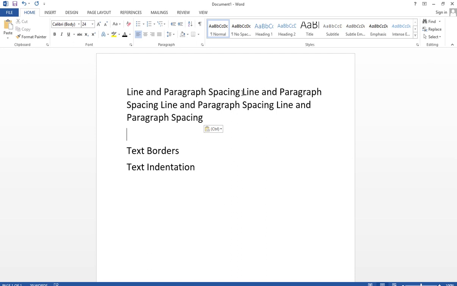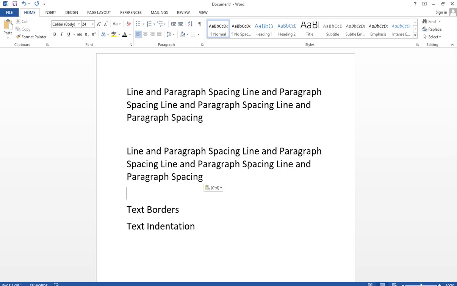You see, this is still 1 paragraph. Let me copy it, Control C, told you that. Control V, paste. Now you see the amount of space between these 3 lines is the line spacing, and they are still within 1 paragraph.